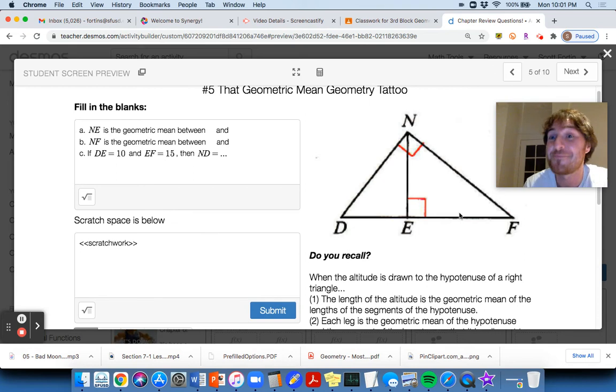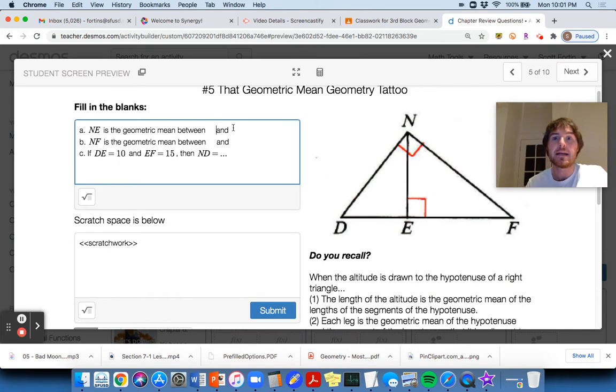Here's where you just need to memorize it. It'll be helpful here. So that's the reason why it works, right? The smaller leg is DE. This is the smaller leg in this right-side triangle, the medium triangle. This is the larger leg in the left triangle. Well, EF is the larger leg. So DE and EF have this proportionality kind of thing here. Okay, so NE is the geometric mean between DE and EF. There you go. So we have to know that one and apply that one. Use that to solve problems here, okay?